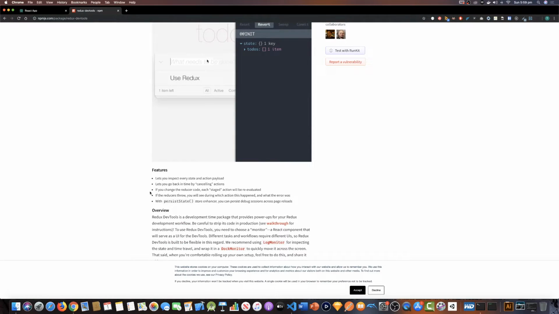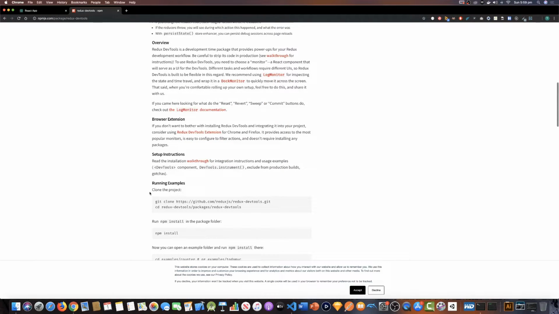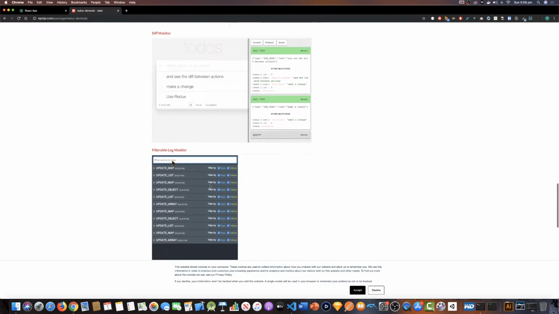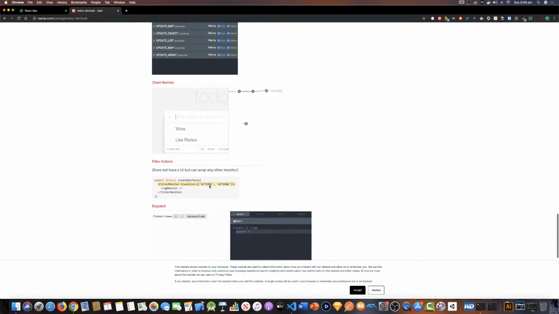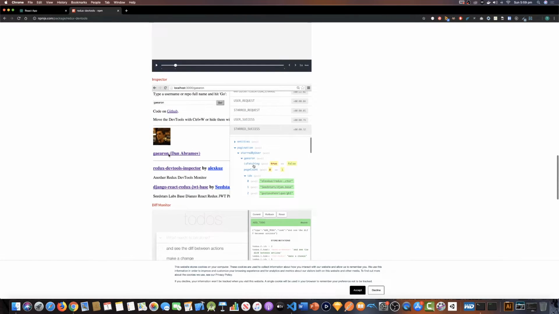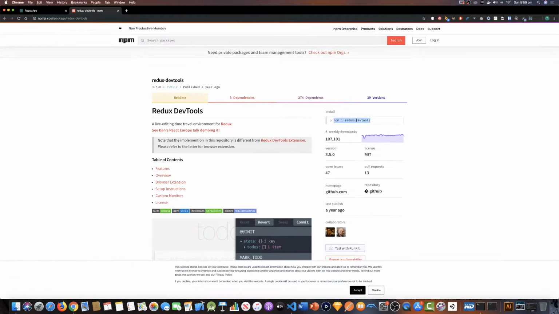And while it's doing its thing, how do we initialize it? Where is it? How does it initialize? Come on. Create dev tools. Where's the basic use of it? Well, let's go to GitHub.